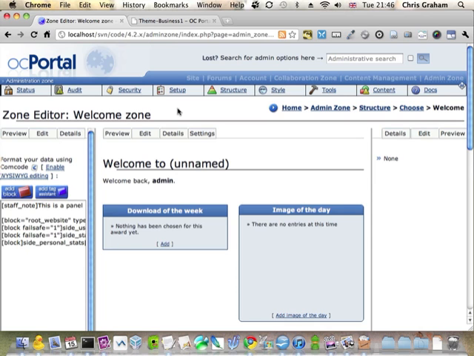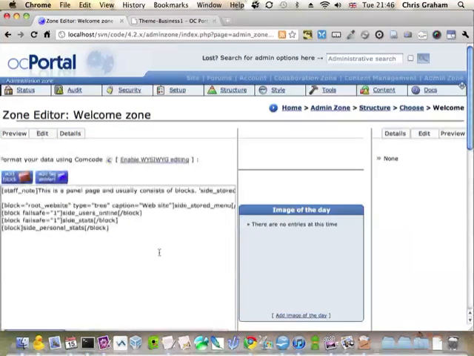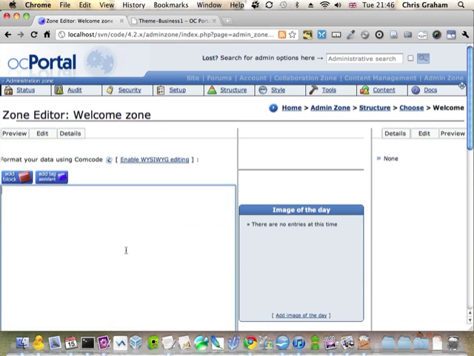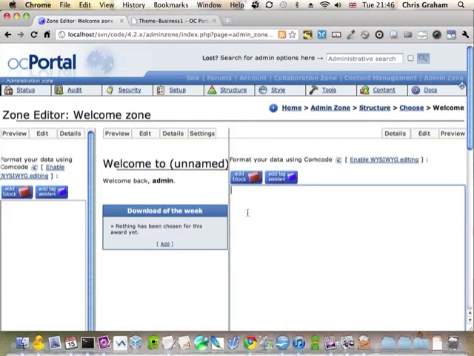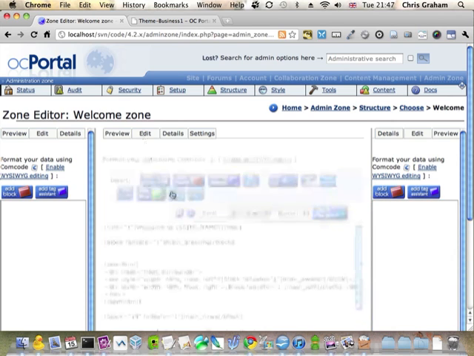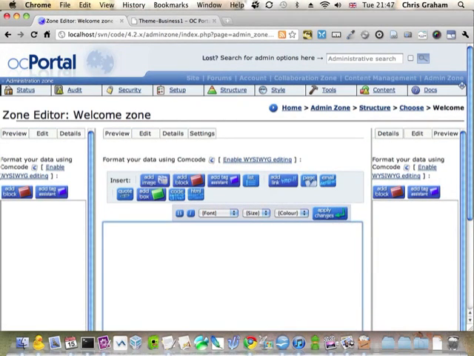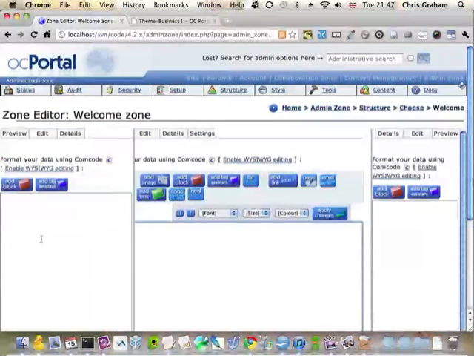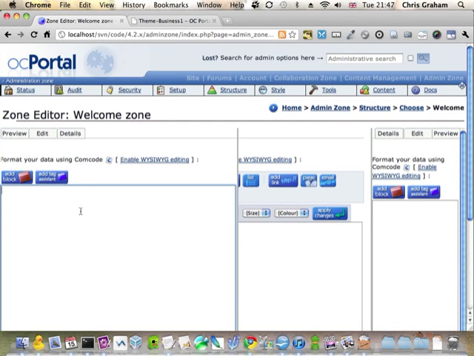I've already turned off WYSIWYG editing because as a web designer we really want to have more control than COMCODE makes easy, and the WYSIWYG editor has an unfortunate habit of messing up quite careful CSS layout and making a big mess, to be honest. That's just kind of an inevitable problem with a visually orientated tool. It doesn't really know what we're trying to do, it just tries to match things visually and gets it wrong.